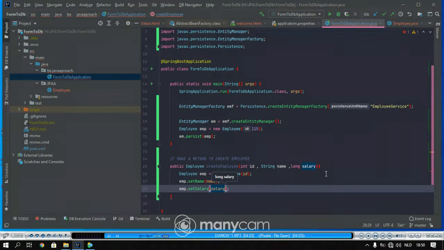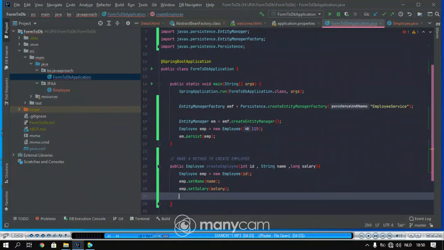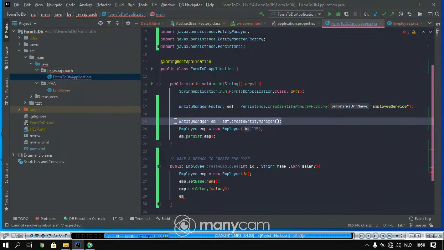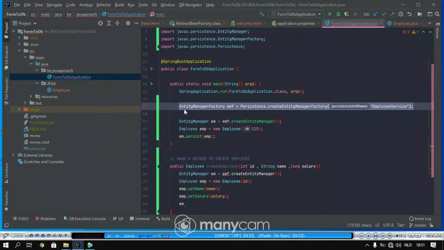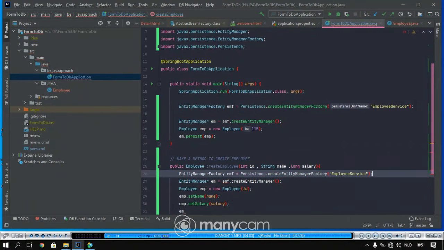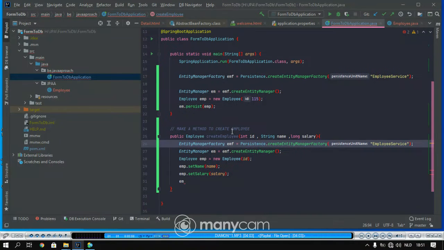Okay, and now we've made it, and now we have to persist it. What does persist mean? It means to save it in our database or register it somewhere. Okay, and it happens like this: persist, em. I'm copying that here, and again guys, I have to take this one also here, if we have made it a class, just one time in our class.